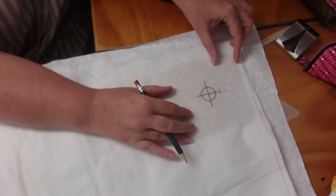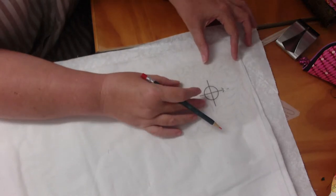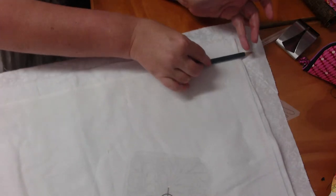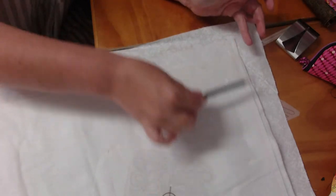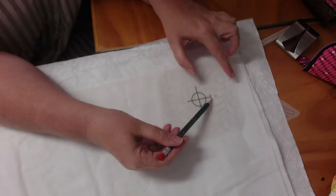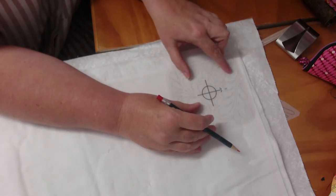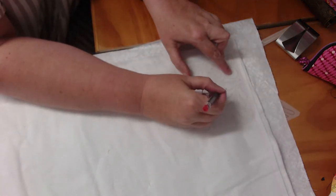And what we want to take into consideration is where we want to start our quilting. So I am going to come through. I've drawn a line across the top here just so that it's a straight line. It is perpendicular, I think is the word. I'm terrible at maths and words like that. So it's at a 90 degree angle to the edge of my fabric here. And I'm going to come through, and this line here is going to make sure that all of our designs start at the same point. So I'm going to come through and mark where the first stitch starts.